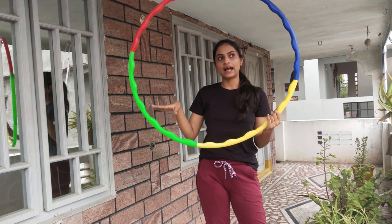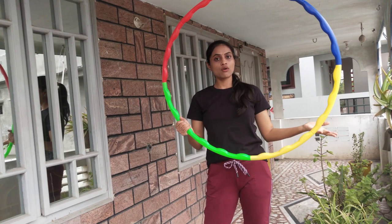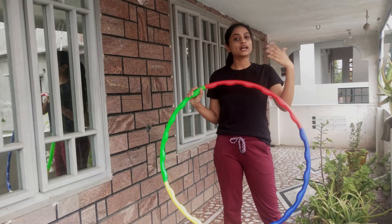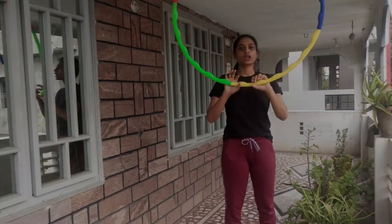So I bought this hoop from a local store which is super super cheap, and it reminds me of a Ludo game for some reason because of the assorted colors, which are not at all ideal but I don't have any other choice. I watched like a zillion YouTube videos to know the technique, but it's completely based on practice. So I want to get used to it first — by doing some hand hooping, neck hooping, and at last waist hooping. I took a three-day challenge to learn this and we'll see how it goes.